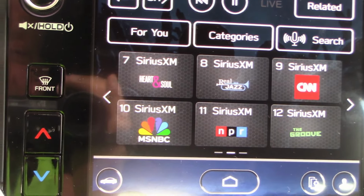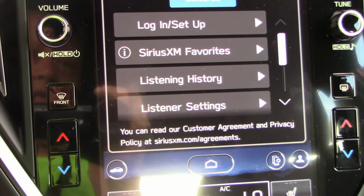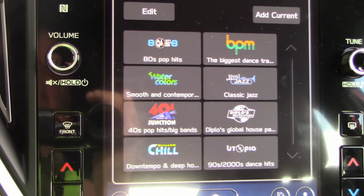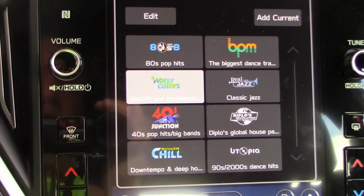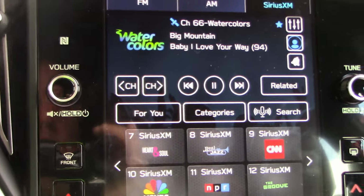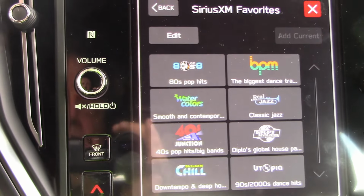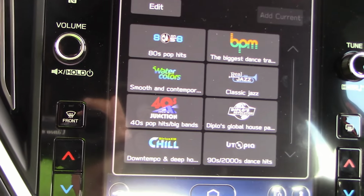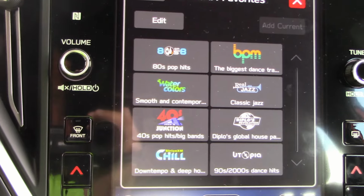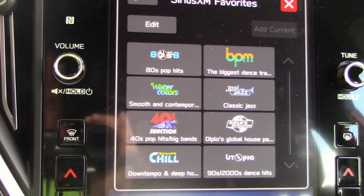That's the bad news. The good news is I did manage to program some other favorites, like so. The problem is you press one of your favorites, the whole menu disappears and you have this other junk popping up. And you go back to your favorites, you have to go through a whole menu of this, and go back to this, and wait. Every time you want to change a station, which is just totally stupid. I don't like this system at all. It's even worse than some of the German cars I've had to program lately. They need to update this with a better system.